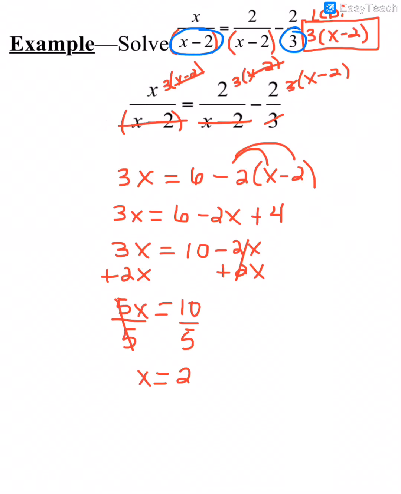So what could I plug in for x that would make that 0? If I were to plug in 0, 0 minus 2 would be negative 2. And that's okay. We could have negative 2. But if I were to plug in where the x is, if I plugged in 2, 2 minus 2 would be 0. And that would make our denominator or our fraction undefined. So we can't get 2 for an answer. Well, that's what we got. So that means we have no solution.